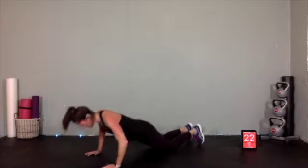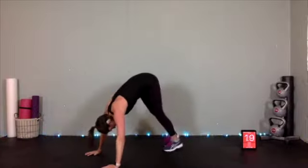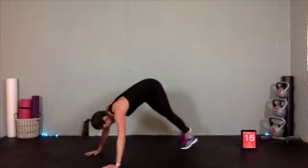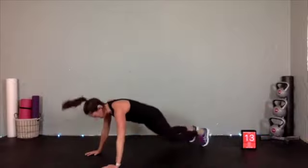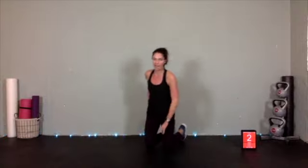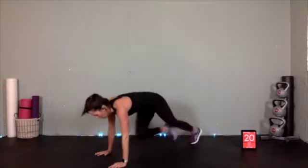Keep your spine long. Halfway there. 7, 6, 5, we can do with our body weight. 7, 6, 5, mountain climbers. On the floor or standing. Ready, set, go, go, go.